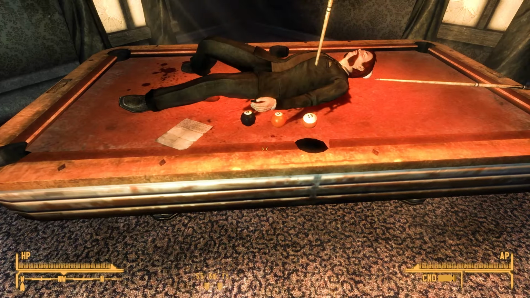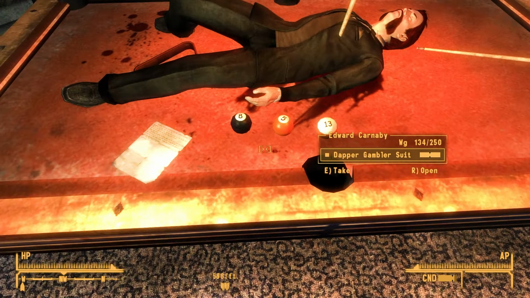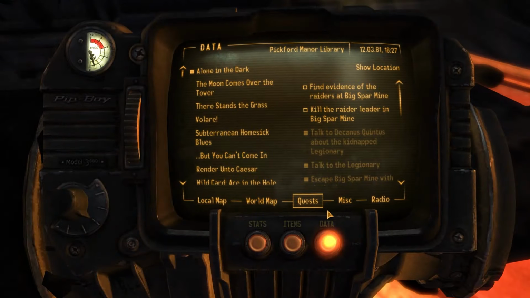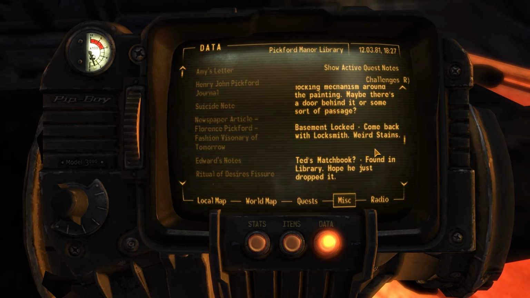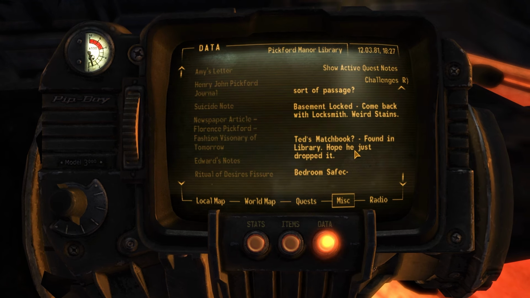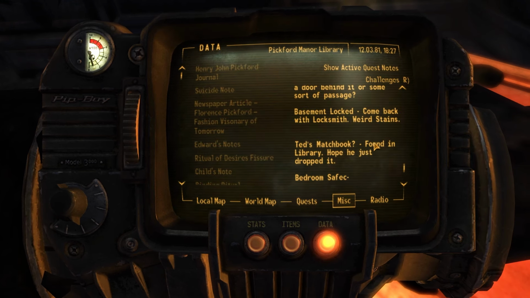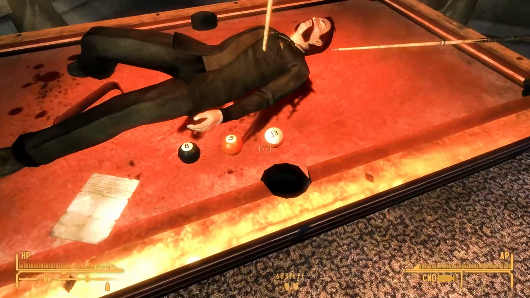Yep, there it is. It's these balls. 8513. I believe that's the code. Which may explain why this note keeps popping up here no matter how many times I grab it. It's why I never figured it out before, because I just thought at the end here this was just trailing off because he died, got stabbed by the pool cue, like we had seen in multiple other notes trailing off into nothingness. But no: bedroom safe, 8513.